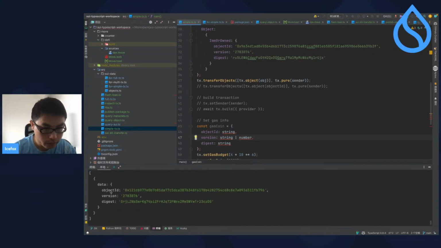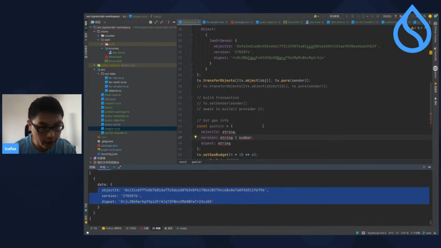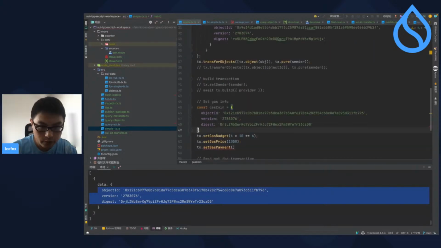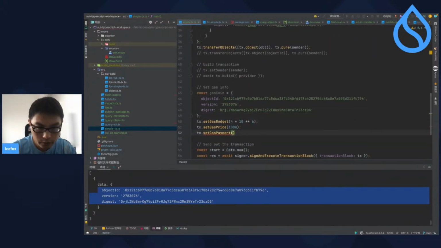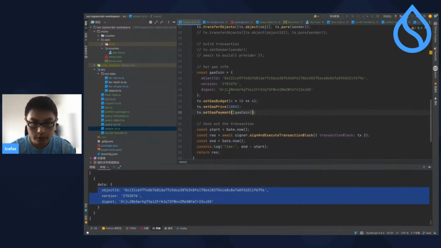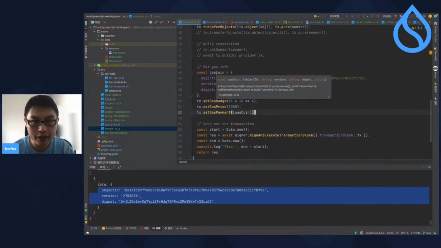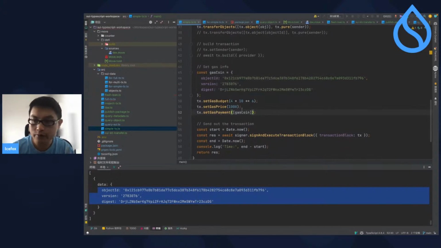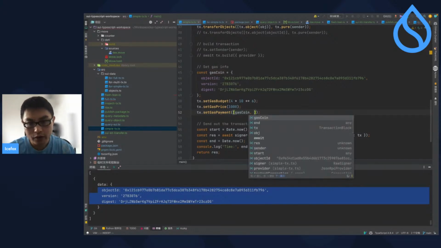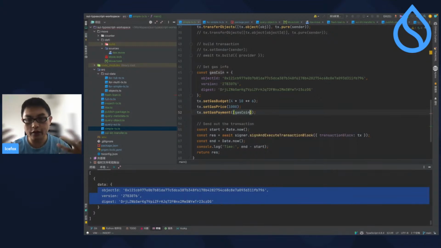Okay, you see, actually there's only one Sui object under my account, so I just copy it and then pass it to this gas payment. So, for example, if you have several small Sui coins, you can pass in multiple coins in order to make a larger one to pay your fees. But here I just need one.